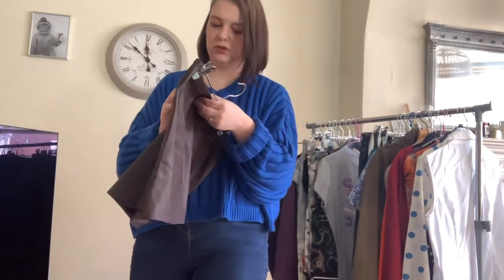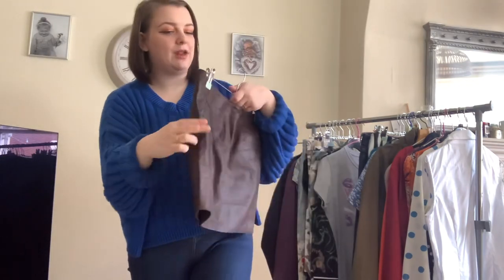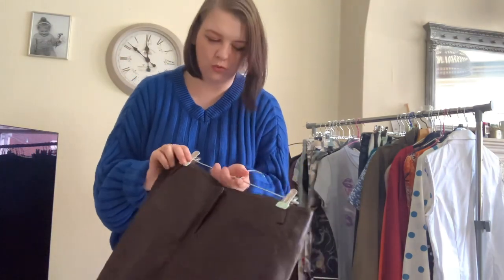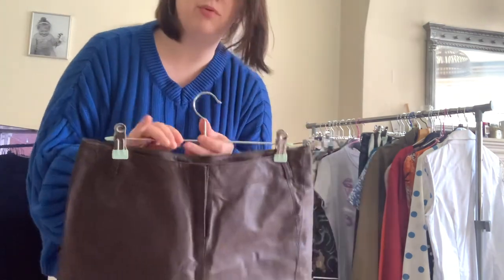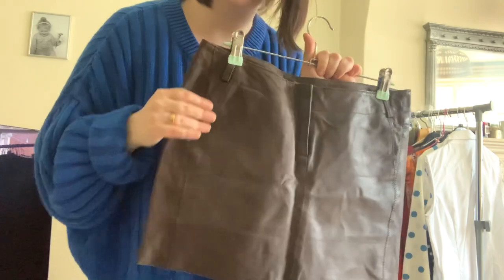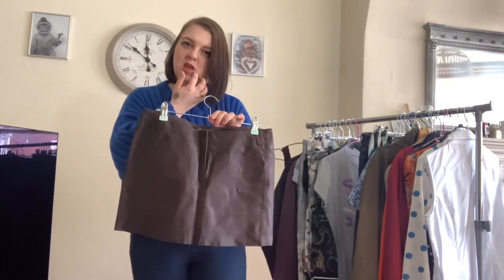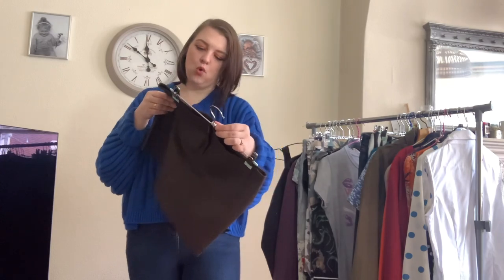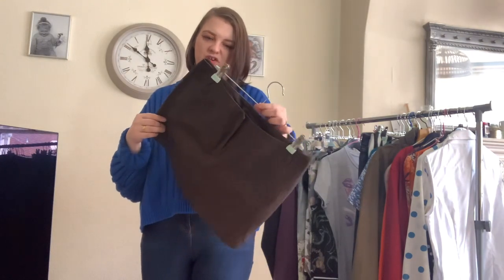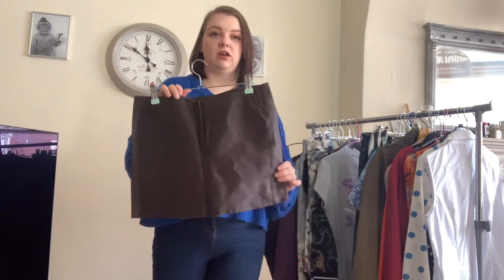This is a vintage full-circle leather skirt. When we got it home we realised it probably wasn't in the best condition — it's like brown leather with a raw cut-off hem. The leather is a little bit worn, probably been in the washing machine a few times. But some people quite like that look, so it costs £3 and I've put it up for £16, just noting that it's worn.